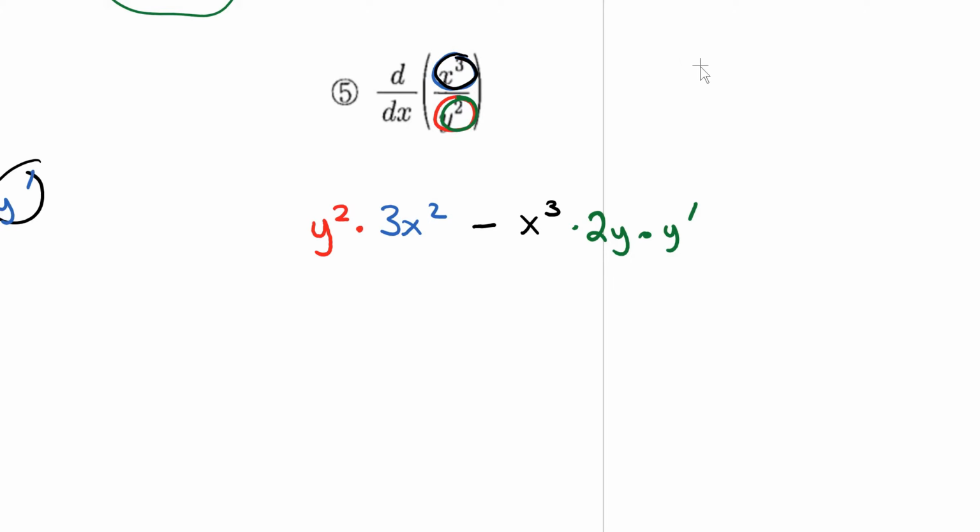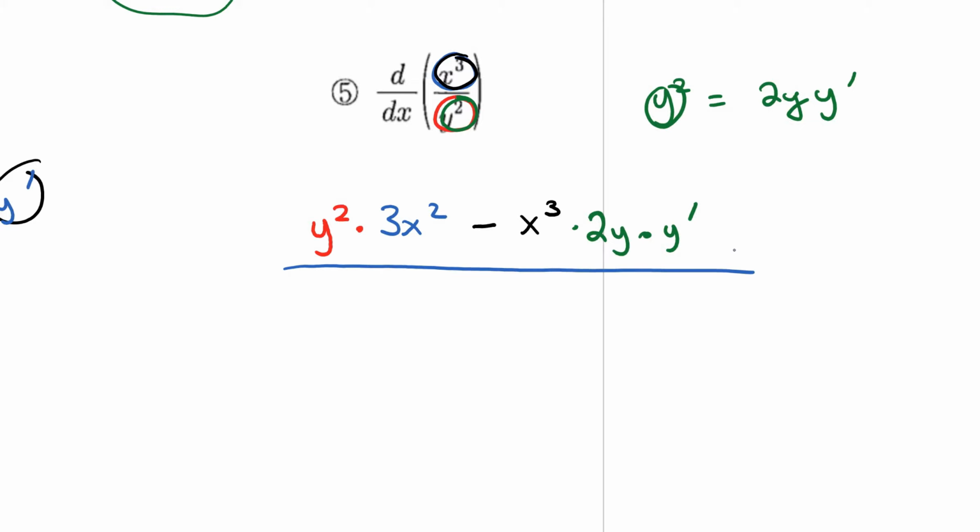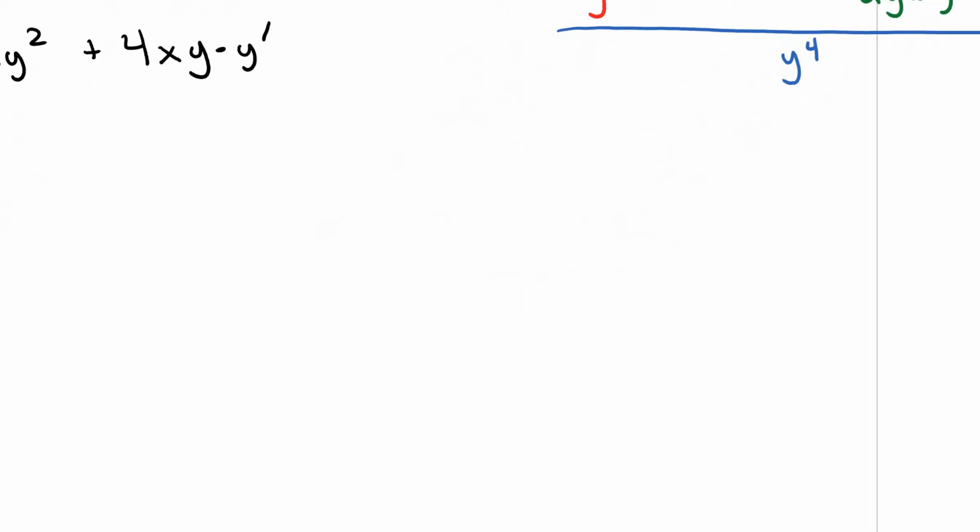So once again, the derivative for y squared is going to be 2y, and the derivative for y is going to be y prime there. Okay, and then we would divide the whole thing by the bottom squared, so y to the power 2 squared is going to be y to the power of 4. Okay, so that should be it. I don't need to simplify the answer anymore, and let's move on to the next set of questions.